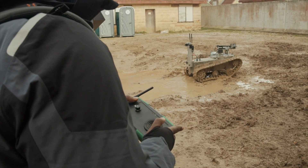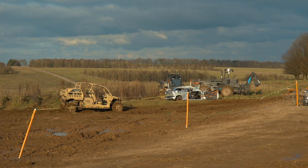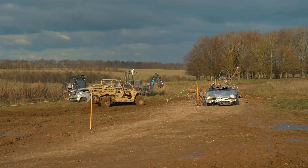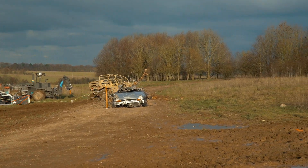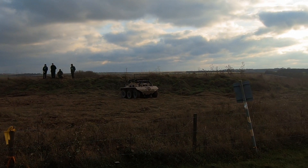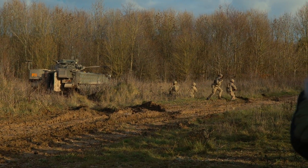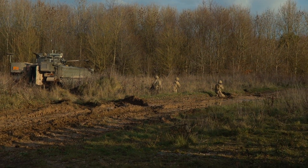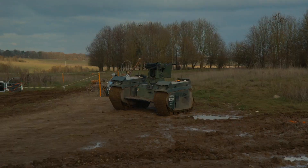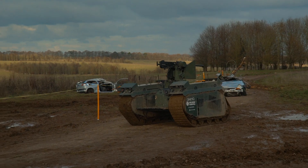There's even an autonomous Polaris MRZRX, a light four-wheeled off-road vehicle. While I wouldn't bore you with all the vehicles, drones and other robotics we saw, what's really fascinating is how everyone comes together to show off what could be the future of military warfare. What's even more impressive is how the military uses all these tools in sync with soldiers to ensure their safety, making them more efficient, agile and a solid unit — and I imagine this will help save lives as well.